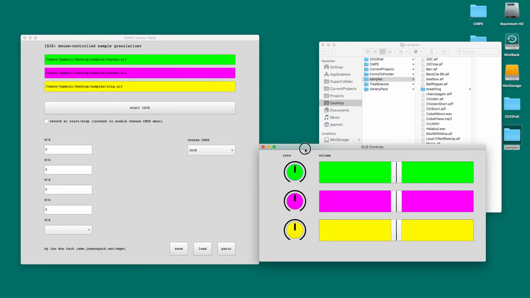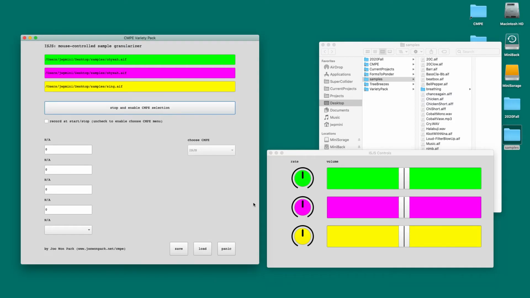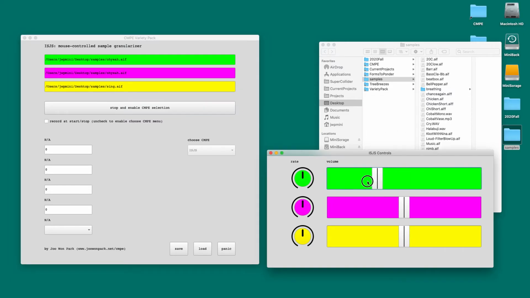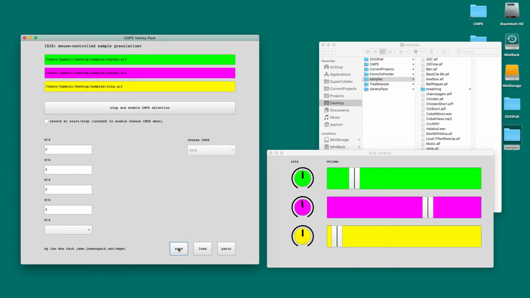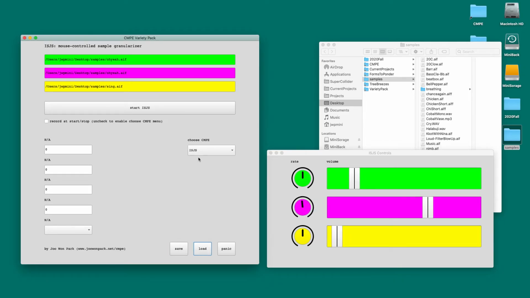So if you have used the ISJS before, this version actually has a cleaner sound. Of course, you can save the parameters. So if you mess up, it comes back.